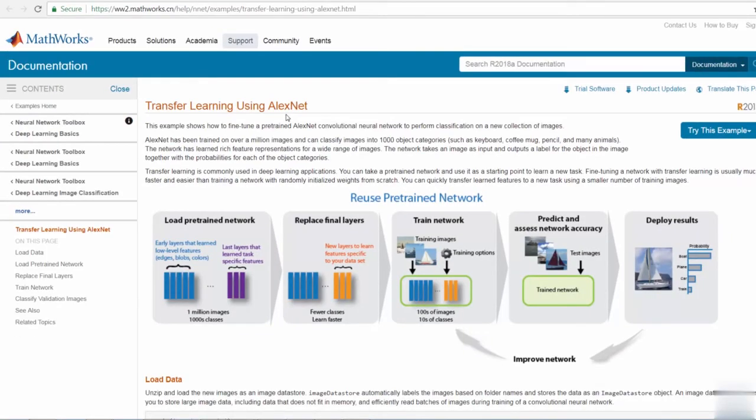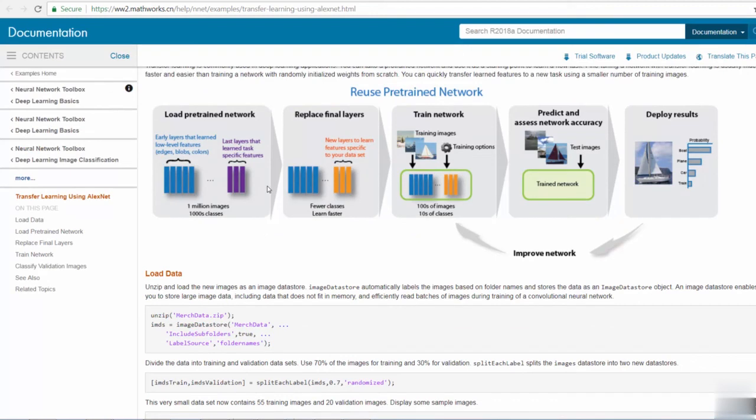So one such example is from the MATLAB work. This is a ResNet which has been trained for over 1 million images, and it can classify to 1,000 object categories. So here you're going to use the pre-trained network and fine-tune it for your specific data. So the method is you load the pre-trained data. This is basically the weights and biases. Initial layers, they pick up on the low-level features. And as the layers progress, it picks up more dense features which are actually pertaining to your input dataset.